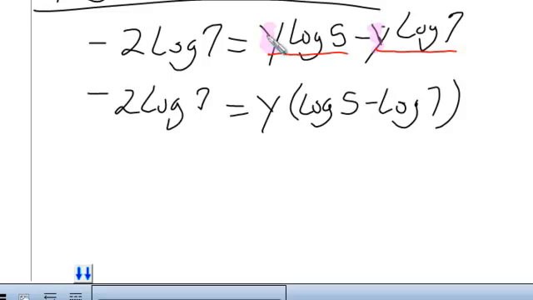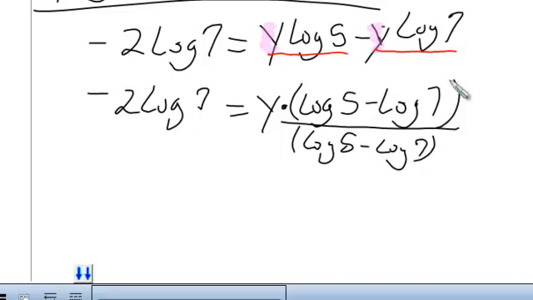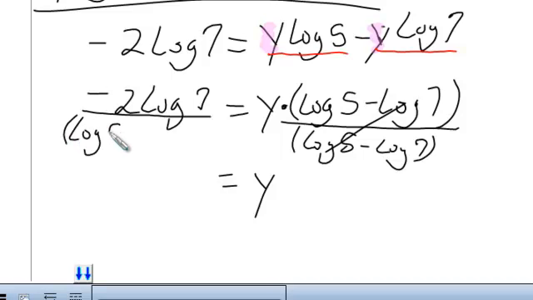So once again, since these both have y's, we factored out the y, and so now we have y times something, so we can get rid of this by dividing out that something. Because anything divided by itself is always 1. So this is just going to become 1, which just leaves us 1y. And since we divided this side, we must also do it to the other side. Common log 5 minus the common log of 7. So since we divided this side, we have to divide this side. So here's our final answer.